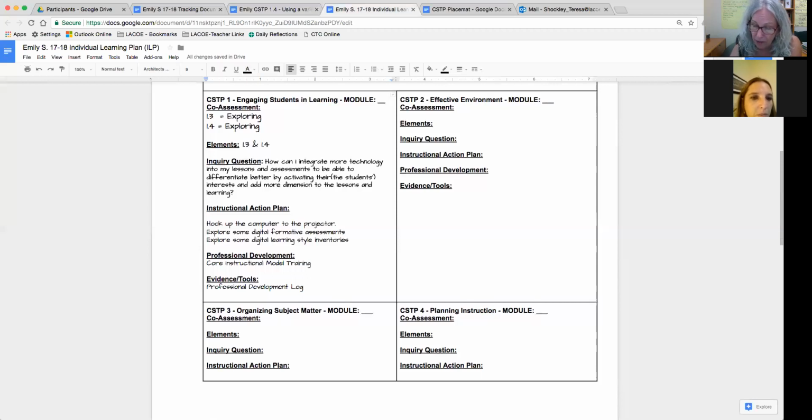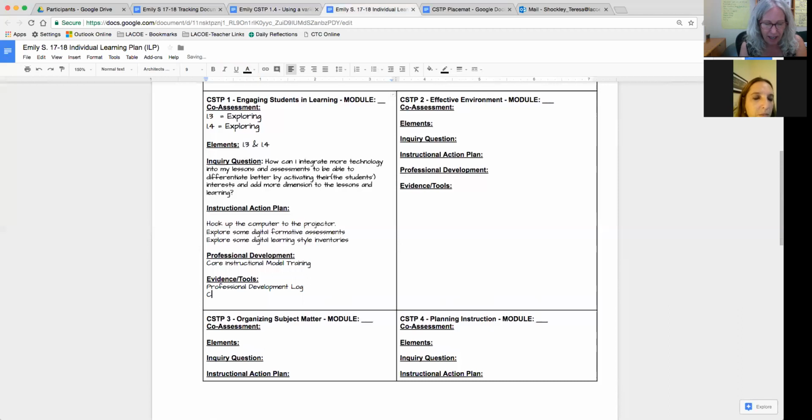And then for collaboration, you know what I want to do is we'll do a CAL after you try to get your computer hooked up. What's a CAL? A collaborative assessment log, and it's just where we talk about what went well, what are some of the issues. So after you get it hooked up, then we can reflect and talk about that. Got it. Okay. So one of the things that you're going to do is hook up the computer.